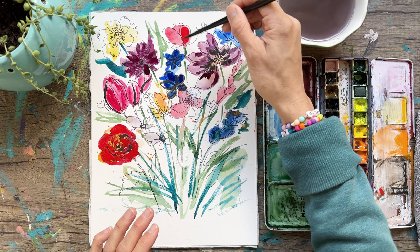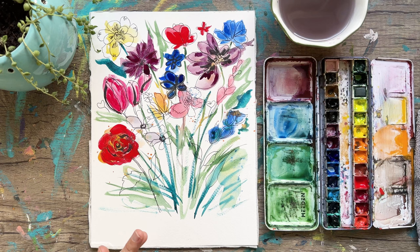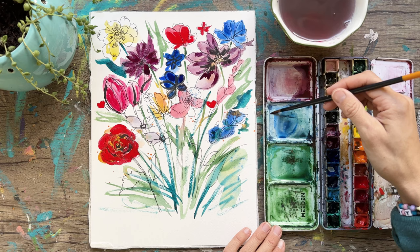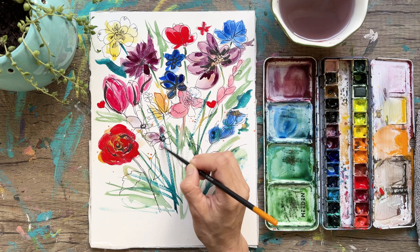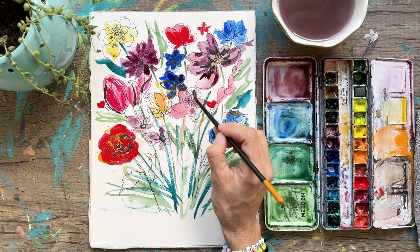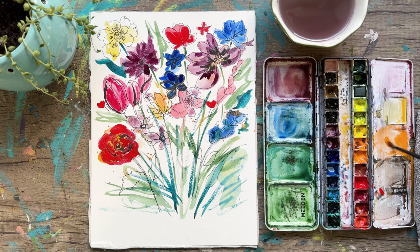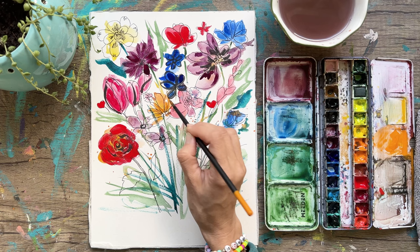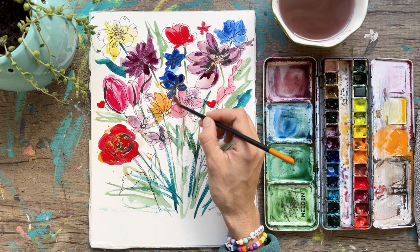Giving away your art is such a beautiful gift — to give somebody something that you've made with your own hand is wonderful and people appreciate it so much. It might seem scary because there's a lot of self-judgment involved, and the fear that others might not find it as beautiful as you want. Just let go of those thoughts — they don't serve you. Being in the moment means being in the moment of something beautiful, finding pleasure in a wholesome and healthy activity, being in the presence of those you love — those are meaningful and lifelong gifts.